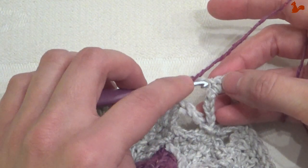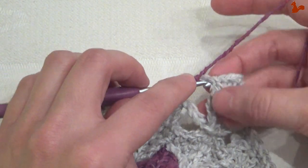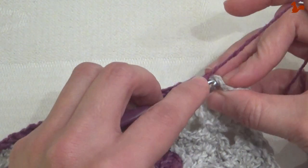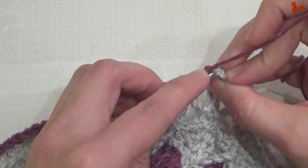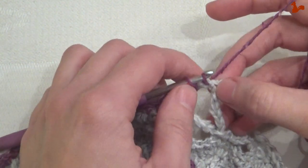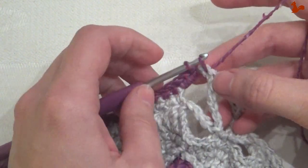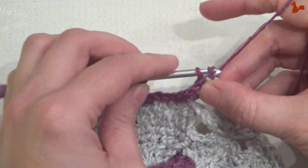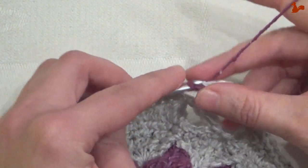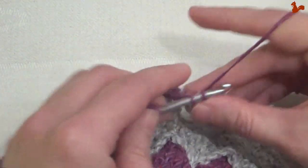This is a half double, and that half double in connection with that chain stitch can be really hard to get into. So you see, there's the stitch, and just try to get your hook in there. Did I? Yes. You see how it's in there? That's where you want it. So that half double can be a bit tricky to get into. And then followed by 3 more on the 3 singles.